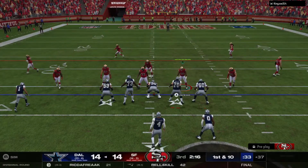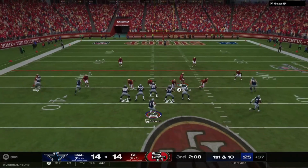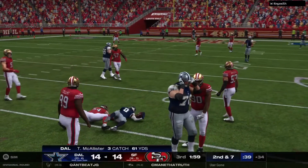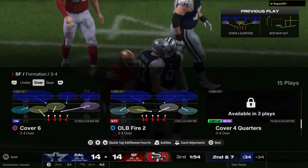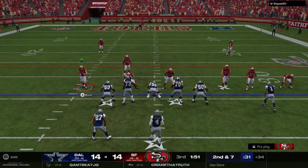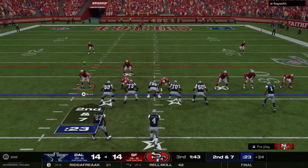Line of scrimmage, the 37 on 1st and 10. Here's Prescott. He'll buy some time right. He'll drop it off to McAllister as running back. And they'll be inside the 35 now at the 34-yard line. A lot of effort there for just a 3-yard gain, and now 2nd down. He was out there waving his arms, and when you got a quarterback out of the pocket looking for any help, I guess waving the arms is helpful. It certainly is, because you got to get his attention, because now you're in scramble drill. So everyone's adjusting their routes, finding open space, and he found the right spot for the completion.